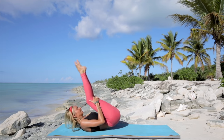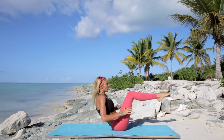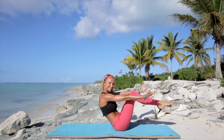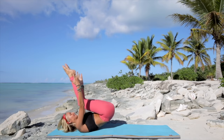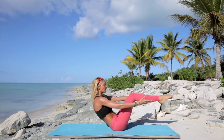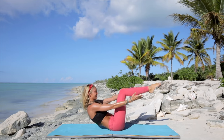So from here, let's roll it back. Bring it back to center. Hands to the floor, extend, bring it in. Now, if you want to make this more challenging for your round two, you can keep your hands up the whole time. So bring it in, extend the legs, bring it in. So take whatever version feels best for you.